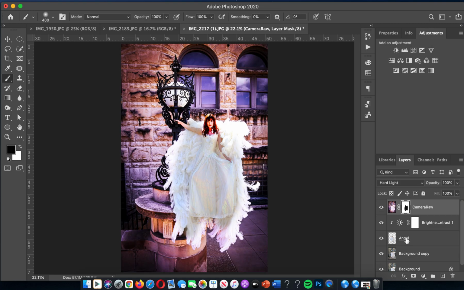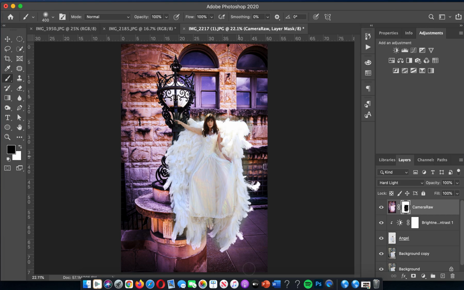It's revealing that layer below it. So you can kind of see what it's doing. It's not doing a perfect job in this case, but wherever I painted black, it's going to hide from this layer. So there you can really see what it's doing.